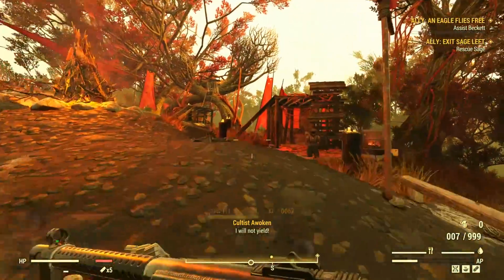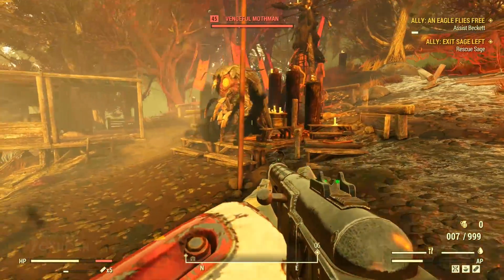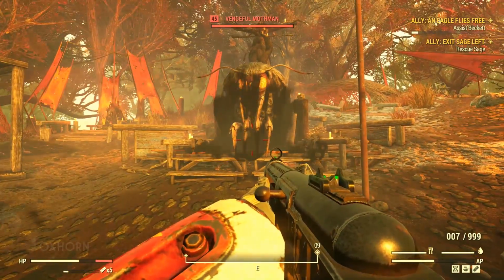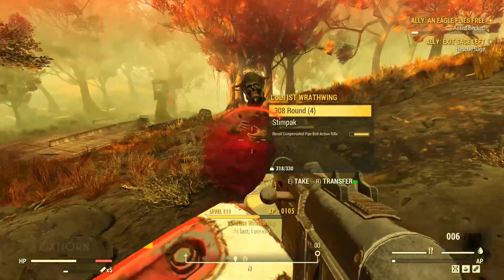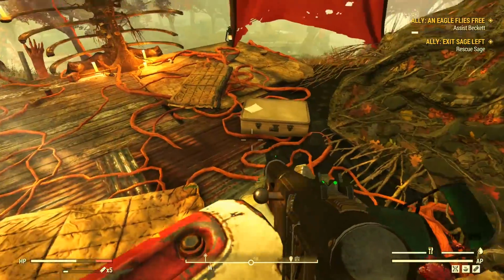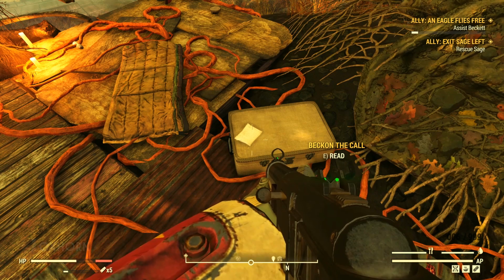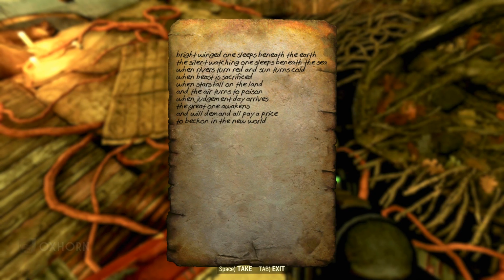Will not yield! In the middle of Blake's Offering is a vengeful Mothman, but when I arrived, he wasn't hostile. Pretty vengeful, but not very hostile. On a platform covered in sleeping bags, we find a suitcase and a note.